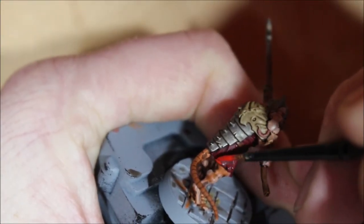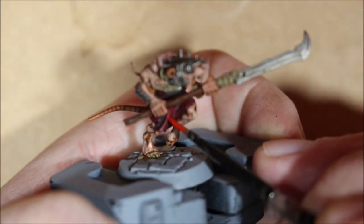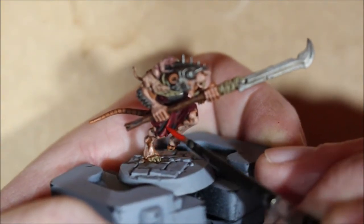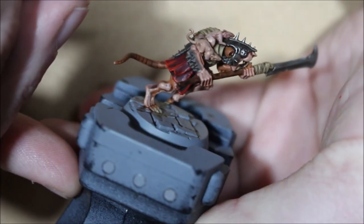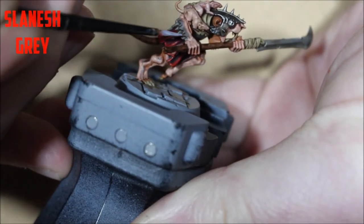It wasn't too bright compared to what I thought it was going to look like once it dries. I just have to learn to give things a chance to dry and then look back at them, and it should be okay.